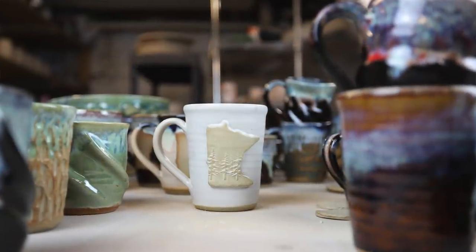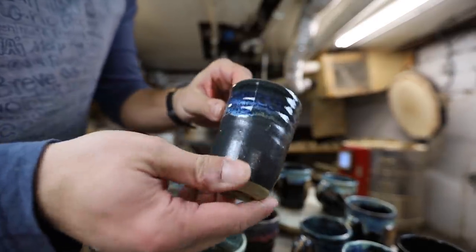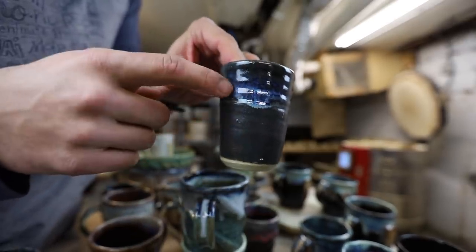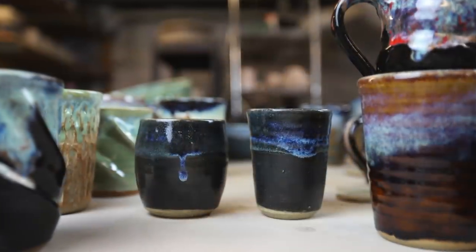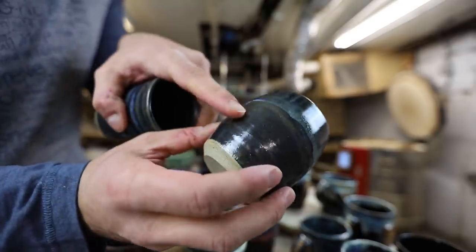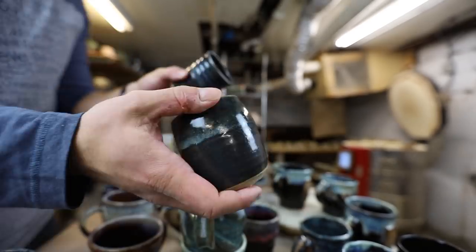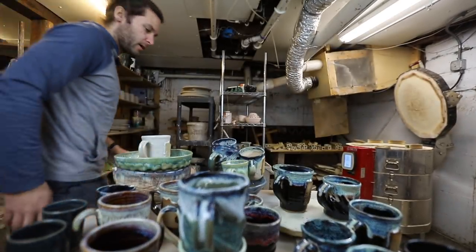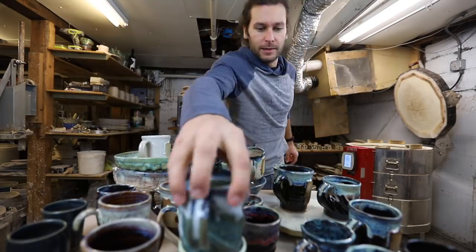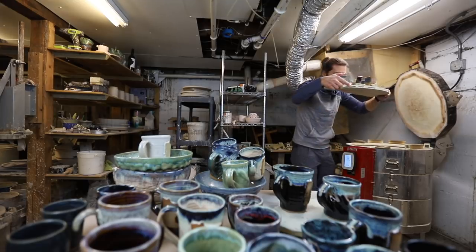Here's a Minnesota mug in all matte white — turned out really nice. And here are a few testers. This one turned out pretty nice — it's the glaze I did with graphite black, retro blue green, and twilight blue from Continental Clay. Then I tried the same one but sieved it — you can see there are imperfections here. Still needs a little work, could be a little thicker.